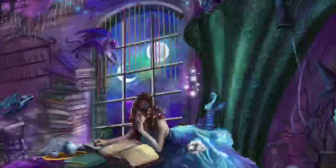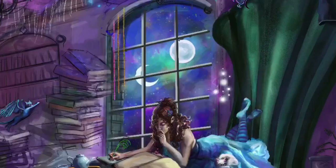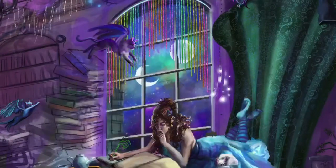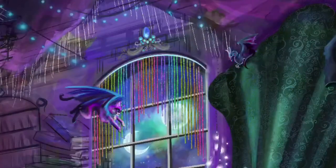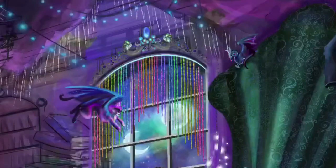The window — everybody loves the window. I think that might be my sweet spot for this illustration. I really loved making that beaded curtain. What I was going for with this space is, clearly it is a castle room. It is a little dark, a little mysterious, but it reflects Misa's personality. There you have the pops of bright color and the rainbows, and you have jewels and other interesting things, but she is a teenager, even though she's living in this very isolated castle.